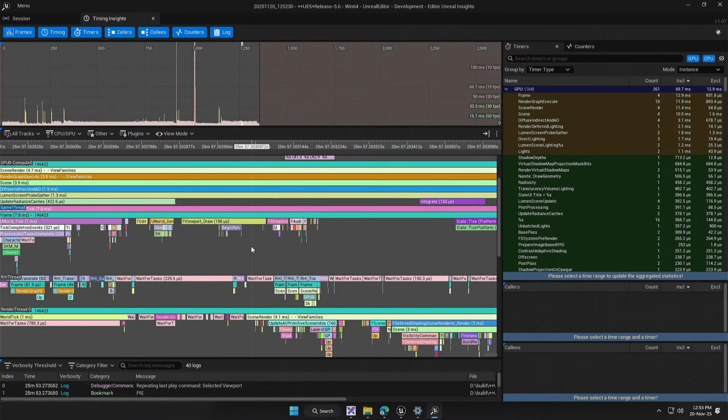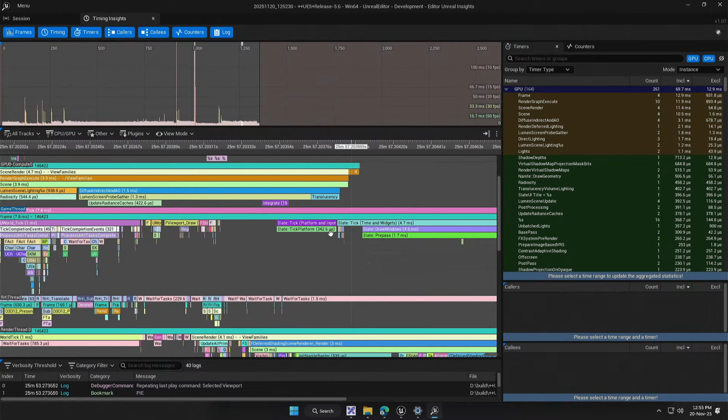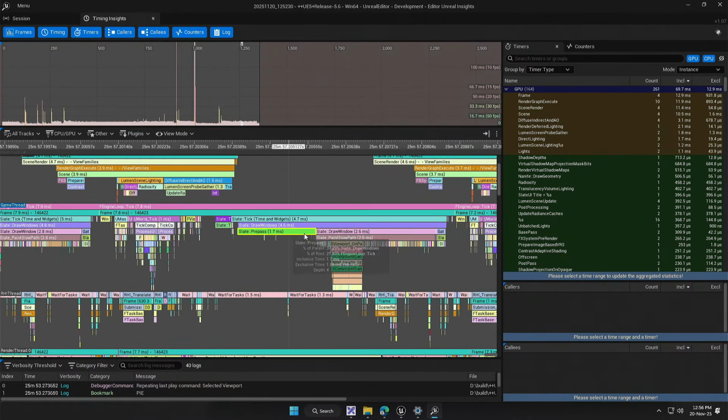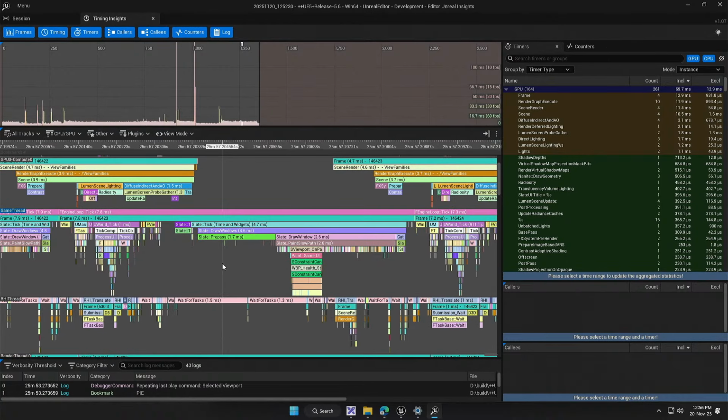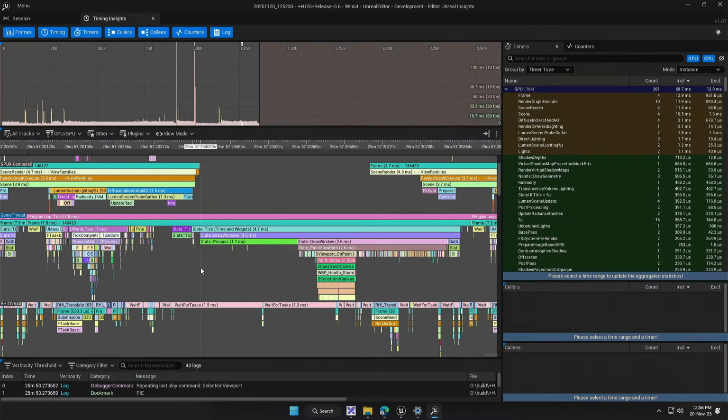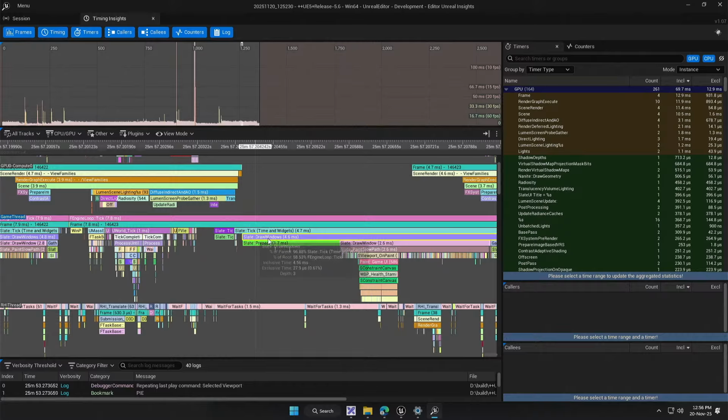Our ticks are fine. And we have this whole thing in here for Slate. You can kind of ignore this for your debugging purposes, because we are in the editor, so you have a bunch of editor stuff. If you want to get more accurate results without including the editor, you can also run trace in a standalone executable, but we're not going to go through that. That's the whole setup there. So, but you can imagine all of this.